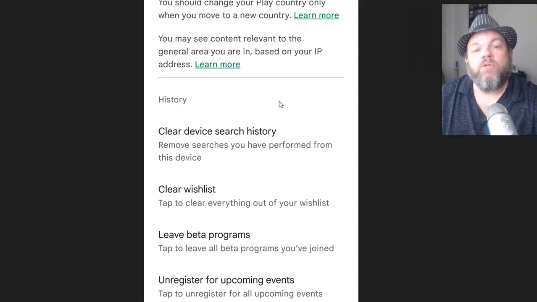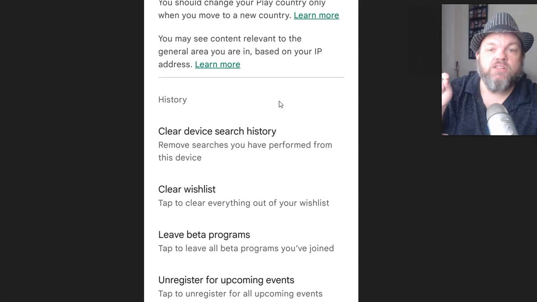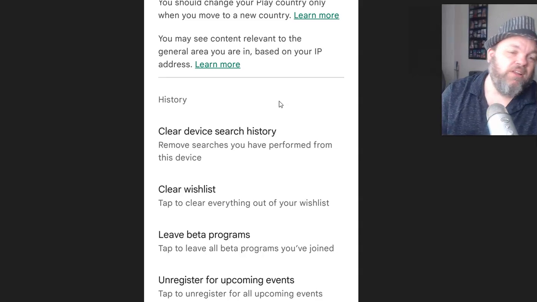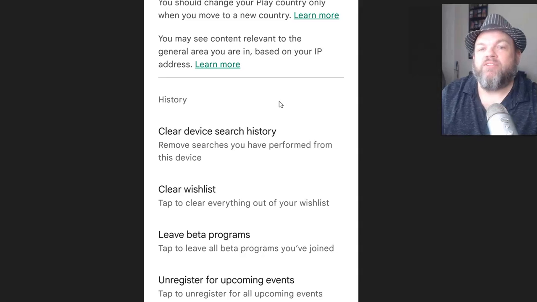The last thing I would know to do is to uninstall Google Play Store just by hitting the icon, uninstall it, reinstall it, and see if that will fix your problem. And then you could do a system factory restore on your phone, but I don't think that would be necessary. That would be the very, very, very last thing to do.